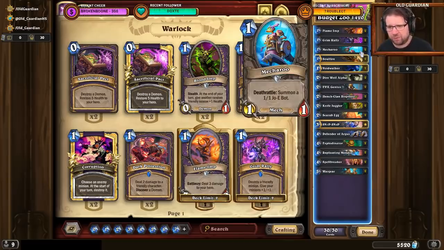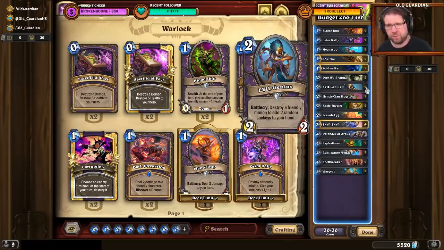There's stuff like Mecharoo and Evil Genius can be a powerful combination. Mecharoo comes out on 1, Evil Genius can eat the Mecharoo, give you some lackeys. These sorts of various combinations. And you're looking for ways to go forward from there.